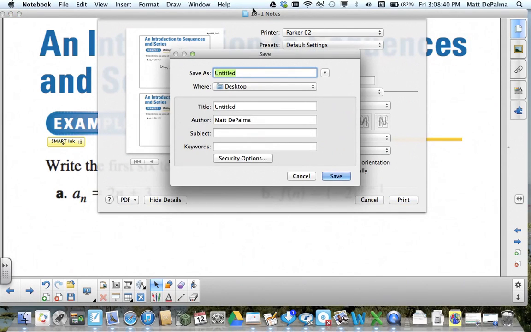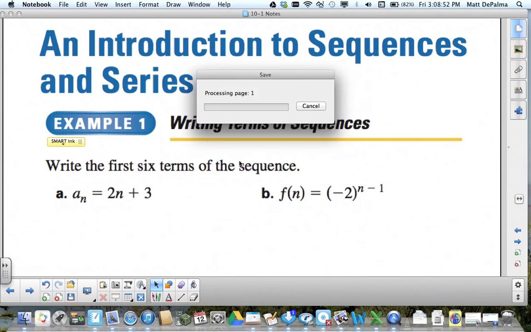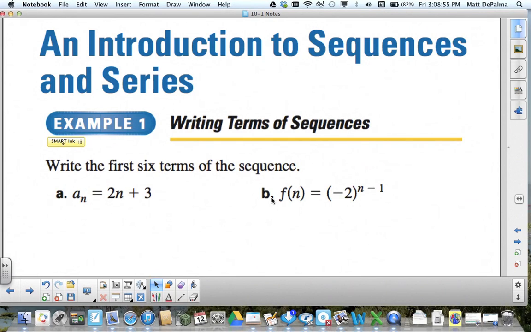So 10-1 notes is the notebook file, and then maybe 10-1 notes blank before I do all the work. I'll save to the desktop. And then when I do the work on here, and there's all the work that I've done in class, I can then save it again as 10-1 notes complete, and post the solutions, my handwritten solutions. So you can or cannot include perhaps the book solutions depending on where you draw your problems from, but the work that gets done in class, either by you or by the students, can then be saved and posted as a PDF.